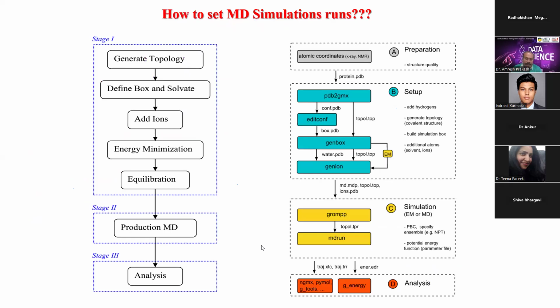This slide will explain the basic steps of any MD simulation, whether you are going to apply AMBER, NAMD, Schrodinger, or whatever method in the world you use, you have to go through these 3-4 steps. On the right side you will get some commands, and on the left side some flow chart. First we have to generate the topology.